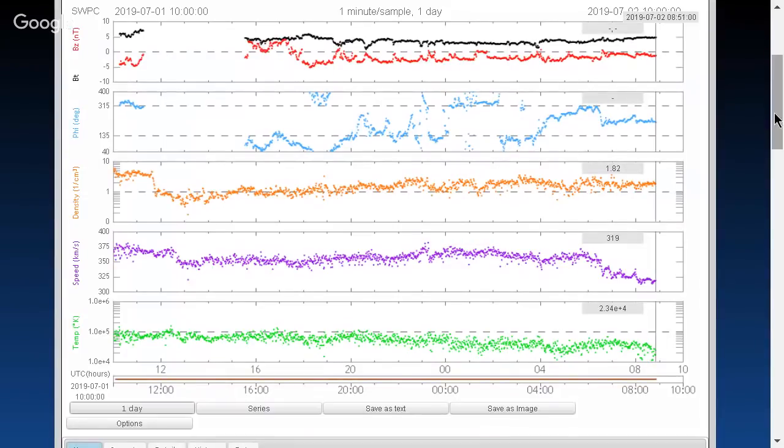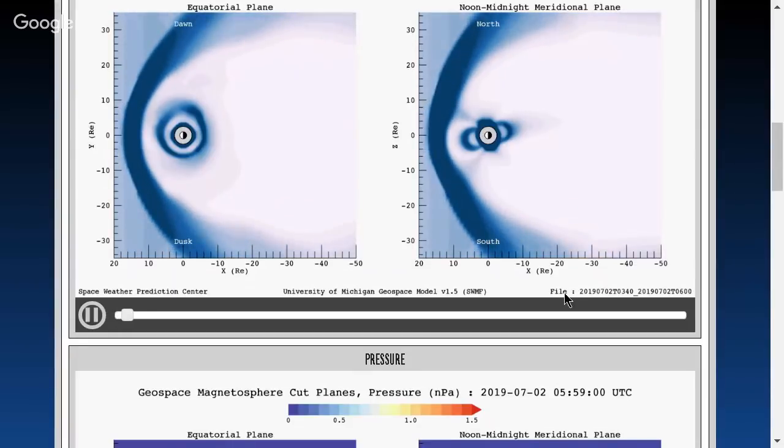Let's move on to more stuff such as the real-time solar wind, which we see ongoing coronal hole looking connection here, very close to 180-degree phi angle. We have seen a reduction in the BT here. BZ remains in negative territory. Extremely low solar wind density once again, with only 1.82 protons per cubic centimeter, and a decrease in the solar wind speed, creating odd double layers in the magnetosphere. We'll show you that too in a moment, so hang in there.